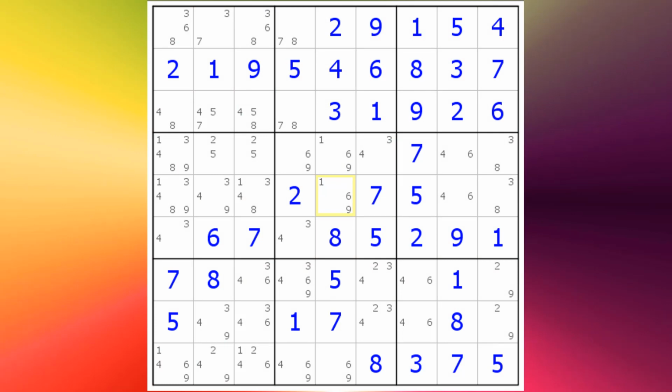Traditionally we use puzzles from the Telegraph newspaper, but this is one that my wife introduced me to in a Lithuanian Sudoku puzzle book, and it was a fairly evil one, to put it mildly. If you haven't seen part 1, go back and have a look at it. There's a link down there in the description to part 1. Well worth having a look at it and trying it yourself.